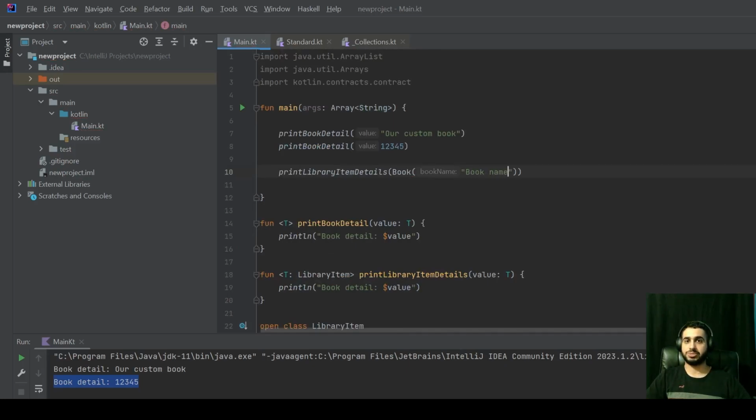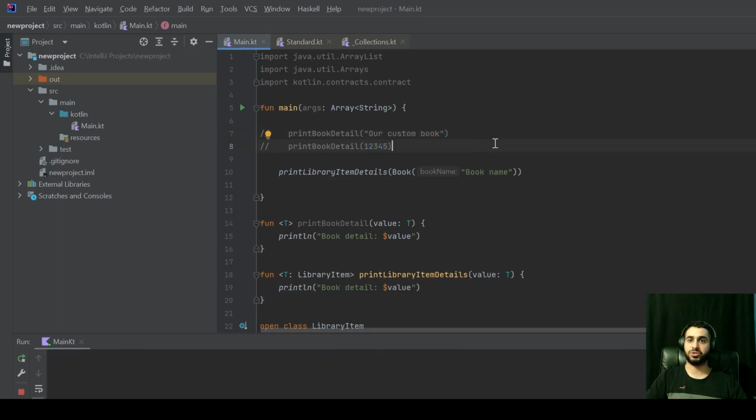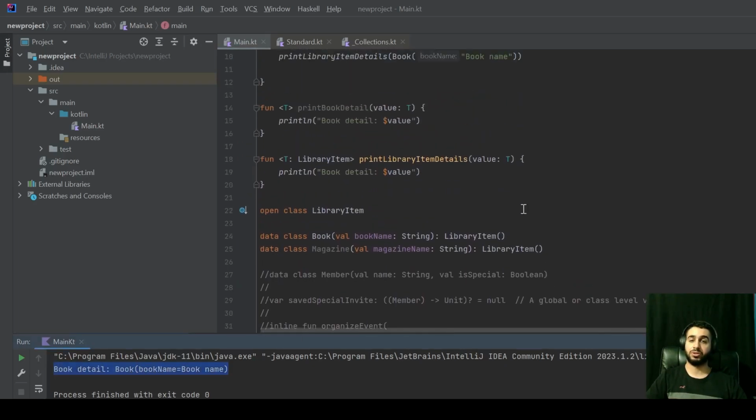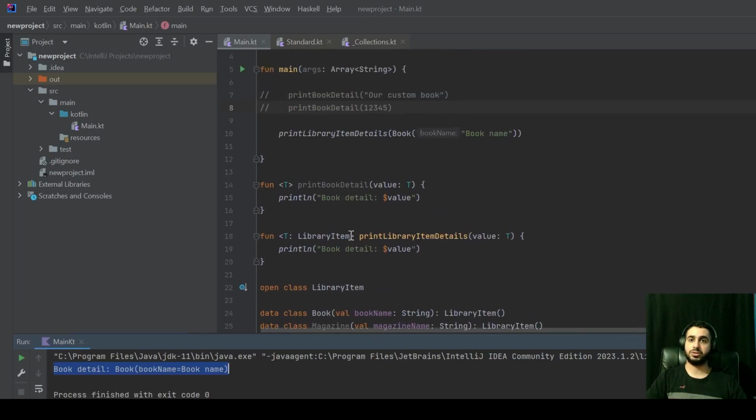And here you can just pass book name if you want, just so you can see when I run my function. It will also display my book detail as I've specified. This feature will be very useful in our coding journey.